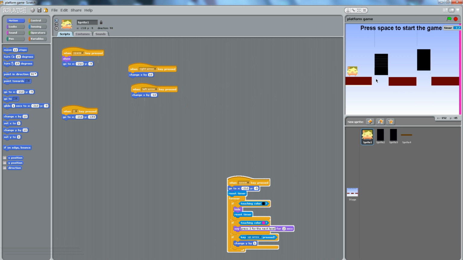Obviously, if I want her to come back this way, this is a minus travel because I'm starting to move into the minus 10. So she now moves 10 to the right and 10 to the left, but she's staying on the same y-axis. The only axis I'm changing is my x-axis.